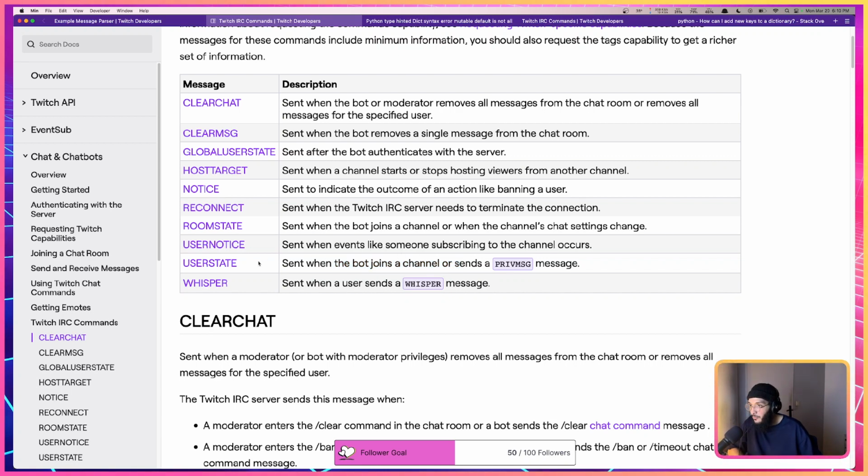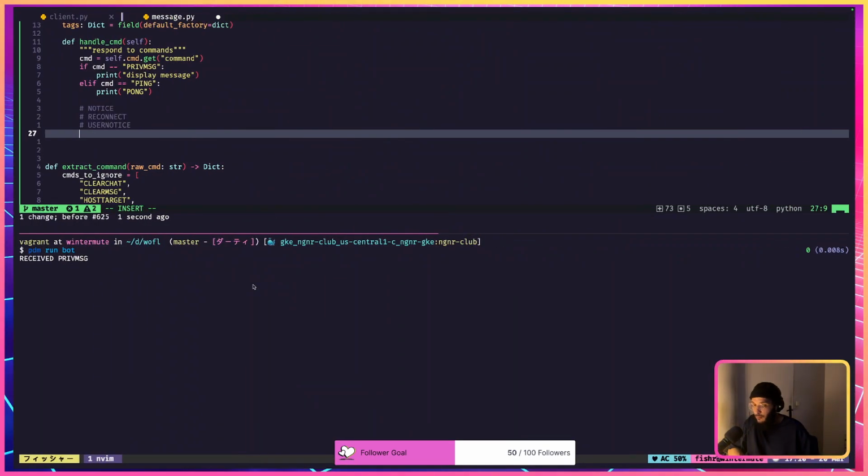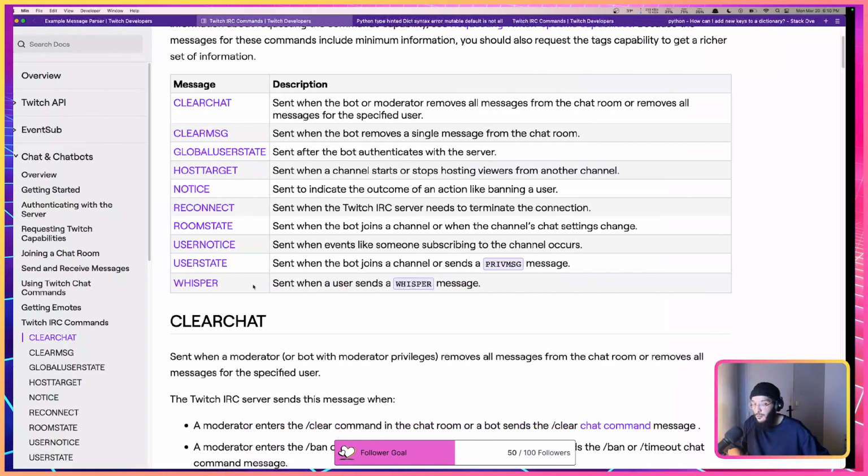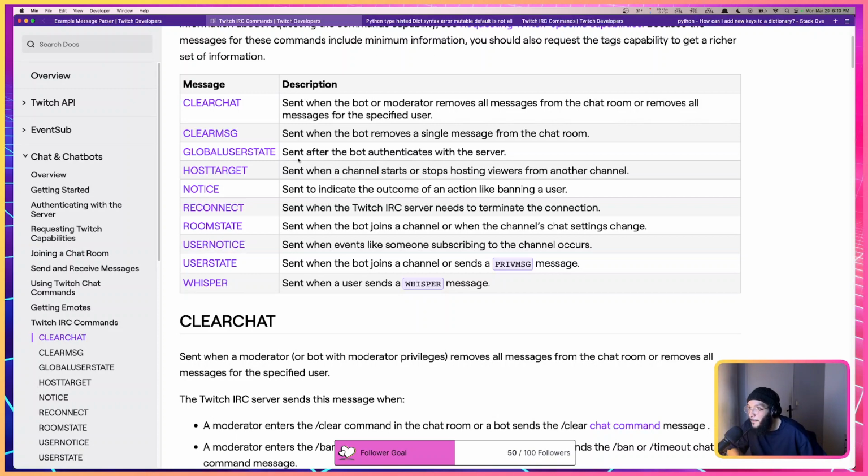Yeah, no, we don't really need that. Whisper, we'll take the whisper. Sent when the bot receives a whisper message from another user. But well, clear message, okay.